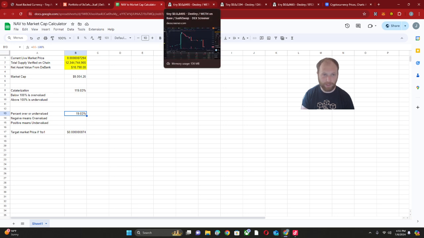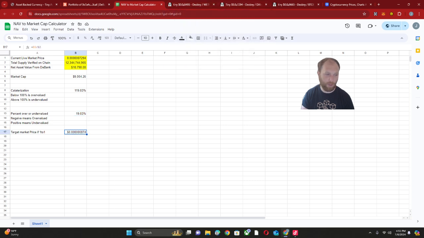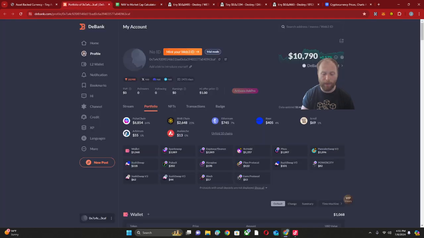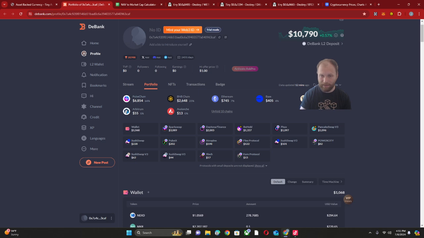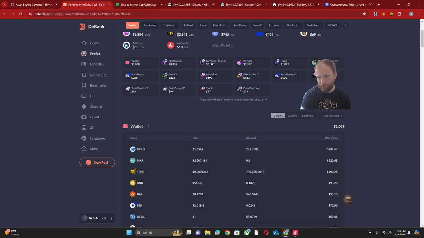Another way arbitrage happens on Tiny is that even if all these prices were the same, you could just compare that to what the target should be and whether that's over or undervalued, and then it might be beneficial. Some people might think it's beneficial to lower or raise the amount of Tiny they have in relation to other assets. This is how institutional investors keep ETFs at the price that they are: if the ETF is undervalued, they just buy the ETF. If the ETF is overvalued, well, then they can buy the underlying assets instead and even sell any shares of the ETF that they have to buy the underlying assets instead.